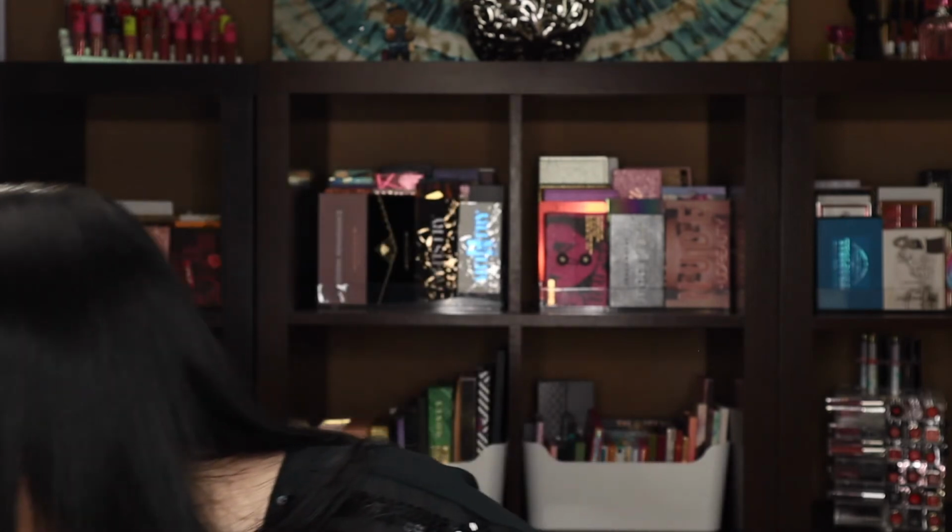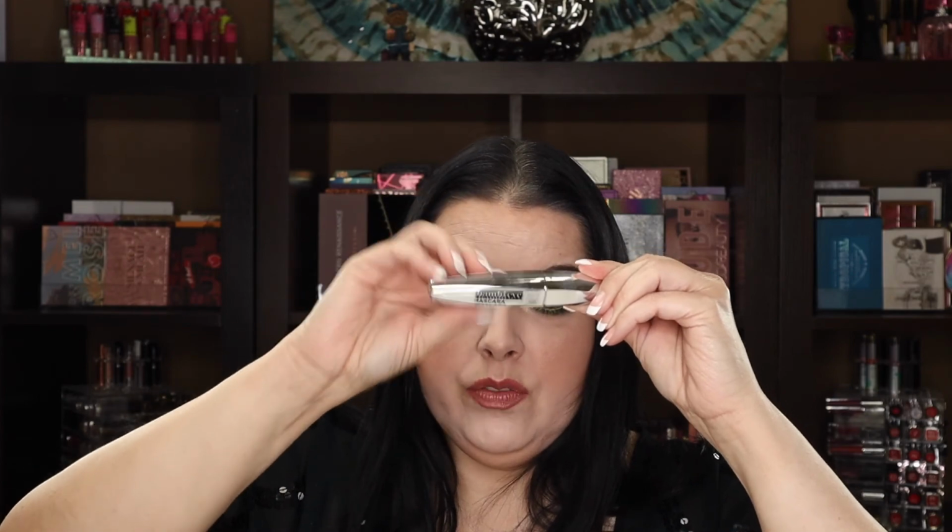And then on my lashes, I did the Bambi Eyes mascara. I can't find it. It's probably literally right in front of me, but I'm not seeing it. But y'all have seen it. It's the big silver tube. There it is. The big silver tube. I think that this is the last I'm going to be using this one. It's definitely up there in age, and I've noticed that it started flaking. So I think that is a sign that it is time to get rid of this one. But she has served me well.